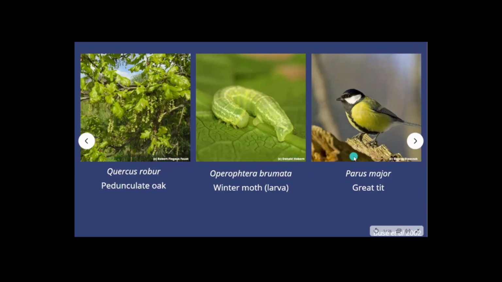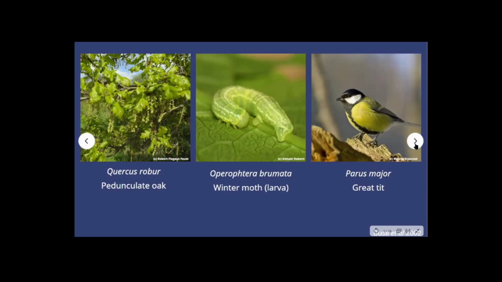While that's good news, what's bad news is that the chicks are still developing at the time that they used to. So the birds are still nesting at the earlier time, and so they haven't yet synced their life cycle with the life cycle of the winter moth larvae. So as a result, these chicks do not have enough food available during their development, and they're going hungry.